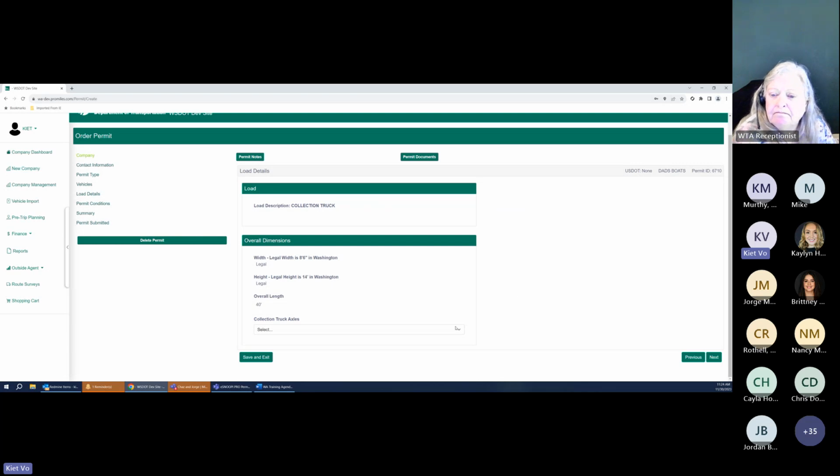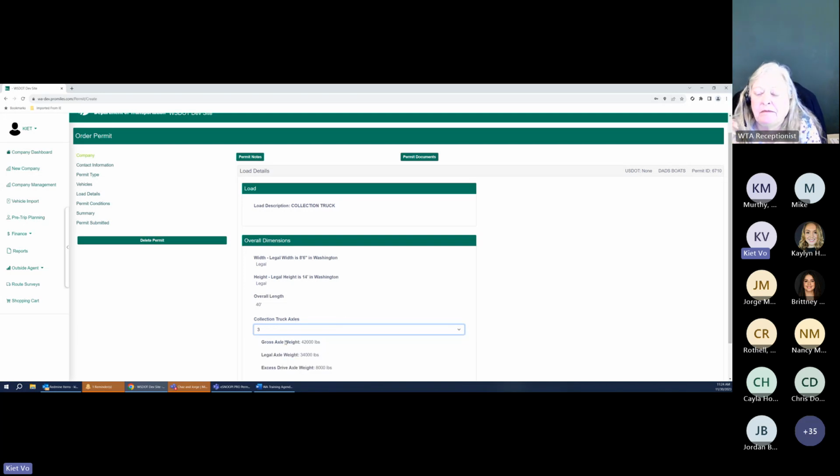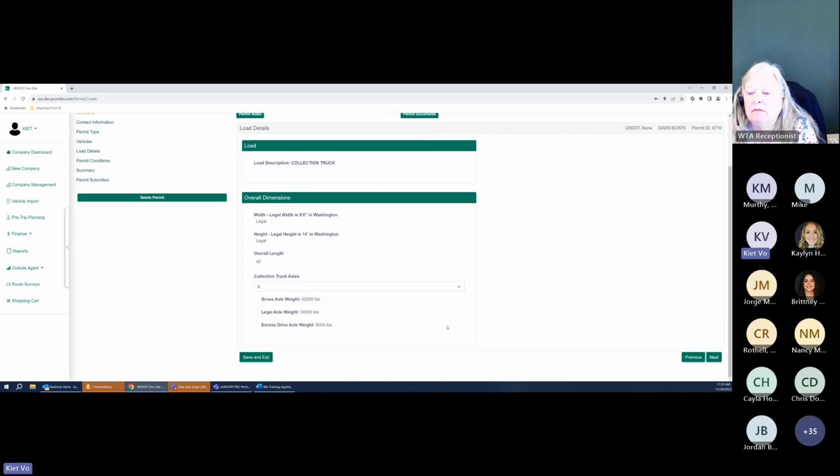For the collection truck, we do have a drop down here for you to select your number of axles, whether it's 2 or 3. This would determine the fee amount that you ultimately pay at the end of this permit application process. So we'll go ahead and select 3. And it will give you the information that's allowed on a 3-axle collection truck.